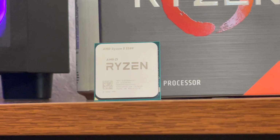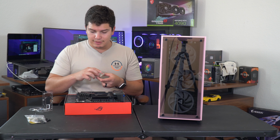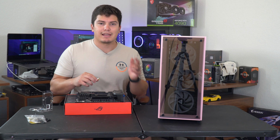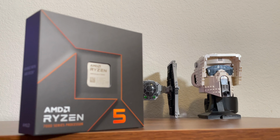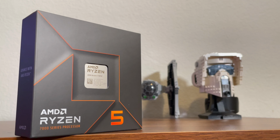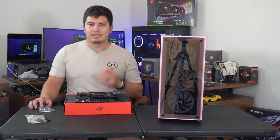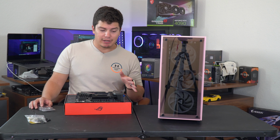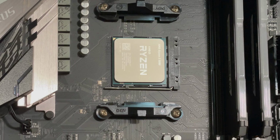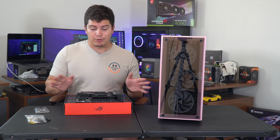I was actually very impressed with the AMD Ryzen 5 5500, which is the step below the 5600. It kind of restored my faith in AMD. I recently bought an AMD 7600X, and it actually failed on me. It kind of left a bitter taste in my mouth. That's not the first AMD processor that I bought brand new that has failed on me. It does make me lose a little trust in them, but the AMD Ryzen 5 5500 has helped me gain some of that trust back, because I was very impressed with it and I actually really liked it. Hopefully we have no issues with this one.